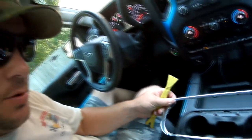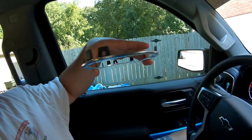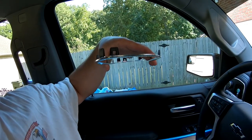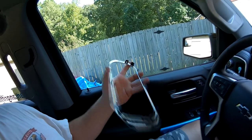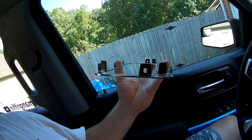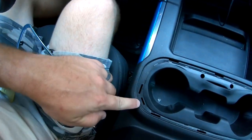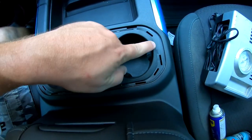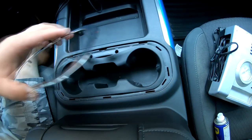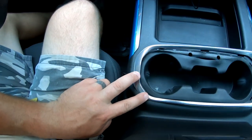Now pay attention when you're putting it back on. If you look here, you can see that on the ends, there's an offset tab on one side. This side's on the left side, and over here on the right side. So basically you're gonna make it to where the offset tabs are in the back. You can see there's a hole here, there's not a hole up front. Hole here, not a hole up front. So put the tabs by the hole in the back, and then you're just gonna snap it in.